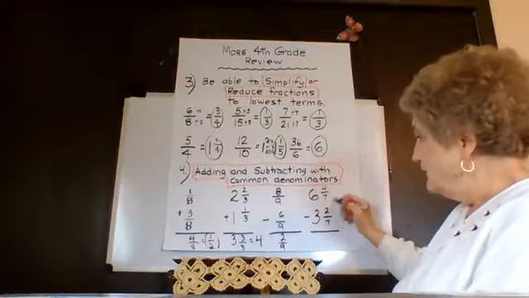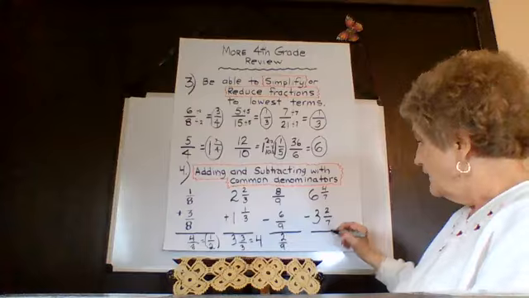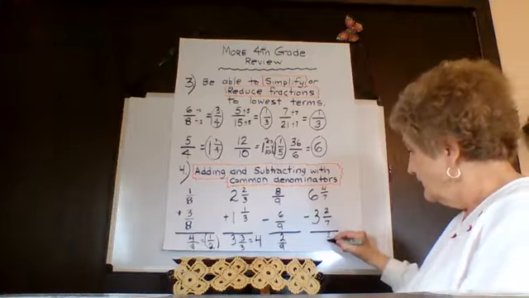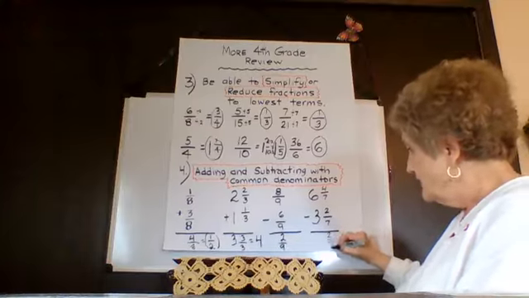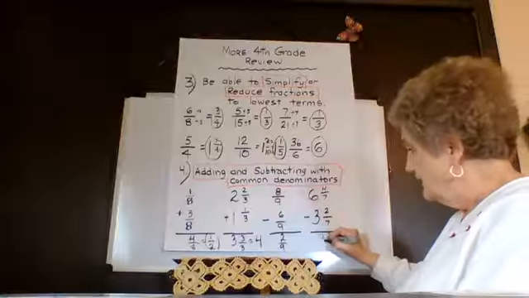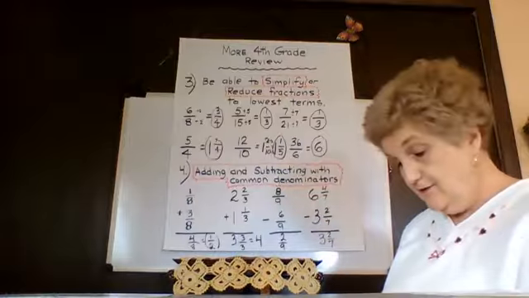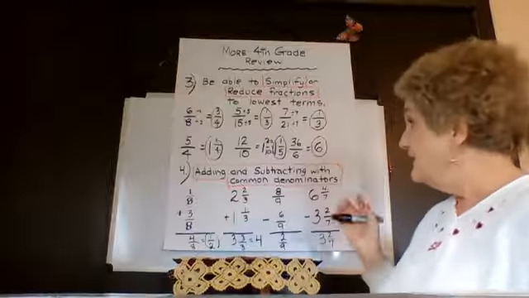Okay. Now, let's do the same thing with mixed numbers. 4 minus 2. Remember, you start with the fractions first. 4 minus 2 is 2. Over 7. Don't mess with the denominator. 6 minus 3 is 3. Can that be reduced any further? I don't think so. That's finished.